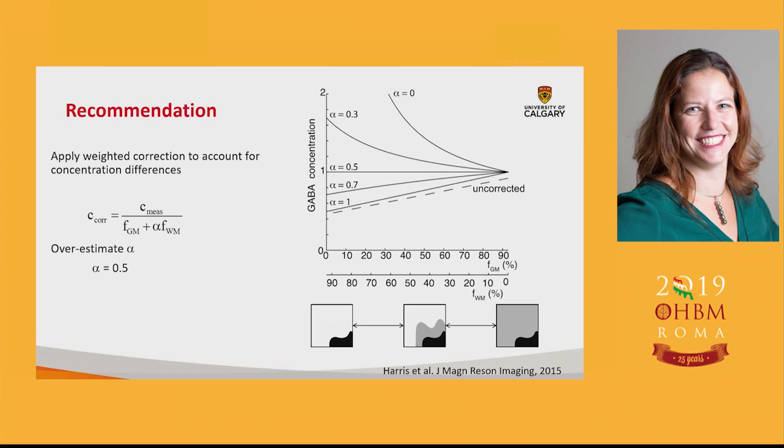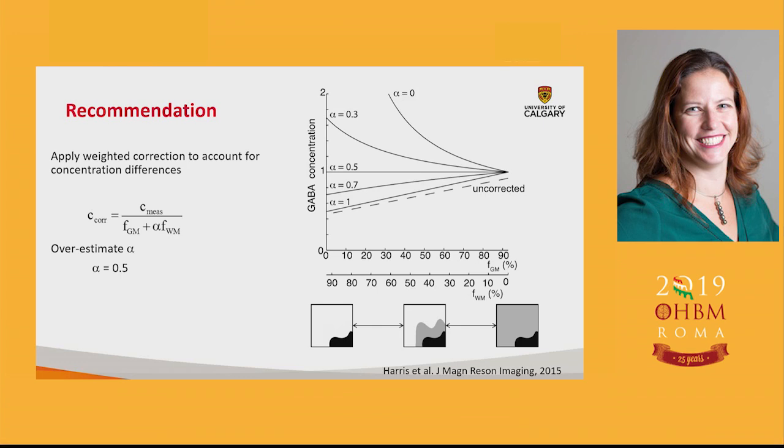Just briefly, this plot on the right-hand side is looking at different alpha values, and because of the way these simulations were set up, you can see that at an alpha of 0.5, it doesn't matter what your voxel fraction is on your x-axis, you get the same level of GABA. For a variety of reasons that I don't want to go into in how these simulations were set up, it's perfect for an alpha of 0.5. Our data suggests that it's about 0.4 to 0.5, and these simulations also show that it's better to overestimate rather than underestimate, so I recommend using this alpha value of 0.5.